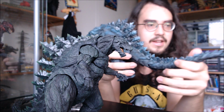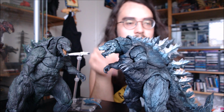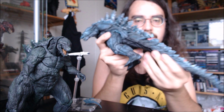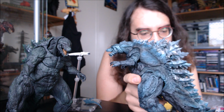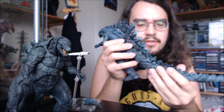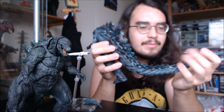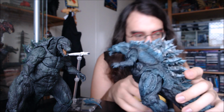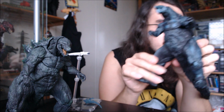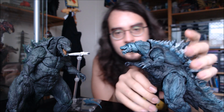You can pose the tail any way. Initially, with some of the really nice flexible tails that they were doing on their Godzilla figures with MonsterArts, they were having some issues with tails just flopping down, like with Shin Godzilla and Godzilla Millennium and those sort of ones. They were beautiful figures, but the articulation for the tails still needed some work, and they've really gotten there. They figured out the correct plastic and ball joint combination to really make these things work in the last couple of figures that they put out, so that's a really good thing. Of course the legs move and you can do all sorts of crazy weird stuff, so very good articulation.